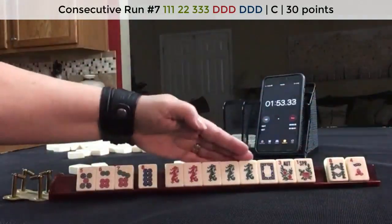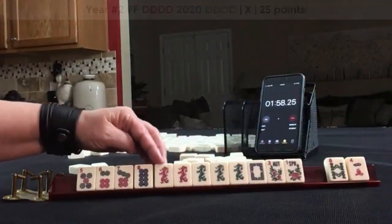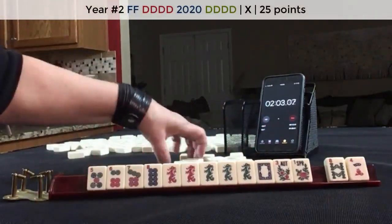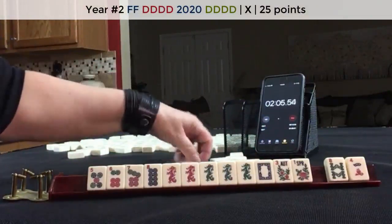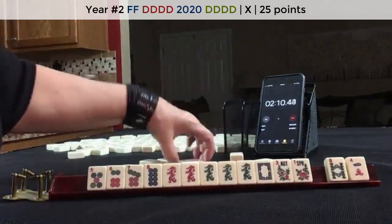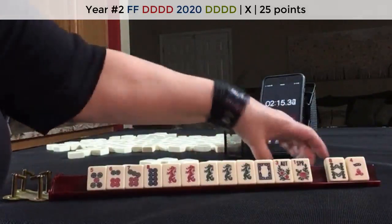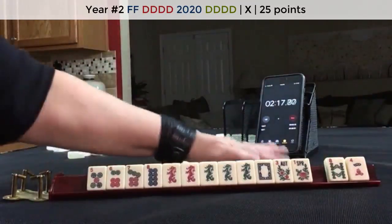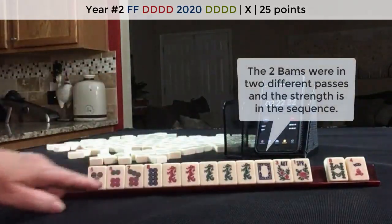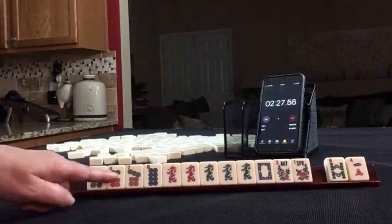Five, six, seven, dragon. Or 6, 7, 8, dragon. Or we could maybe play a year hand. I wonder if I gave away 2s. 1, 1, 2 bam. I wasn't thinking about year tiles. There's another 2 bam. 9s. So there was a 2 crack in there. 2 bam. That would have been a nice hand for a year hand, but I was focused on consecutive tiles. I think we could make this work.